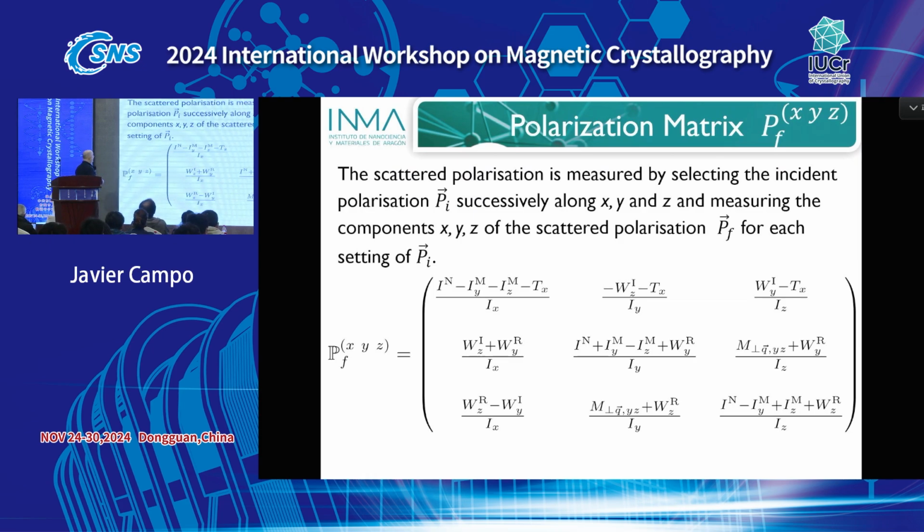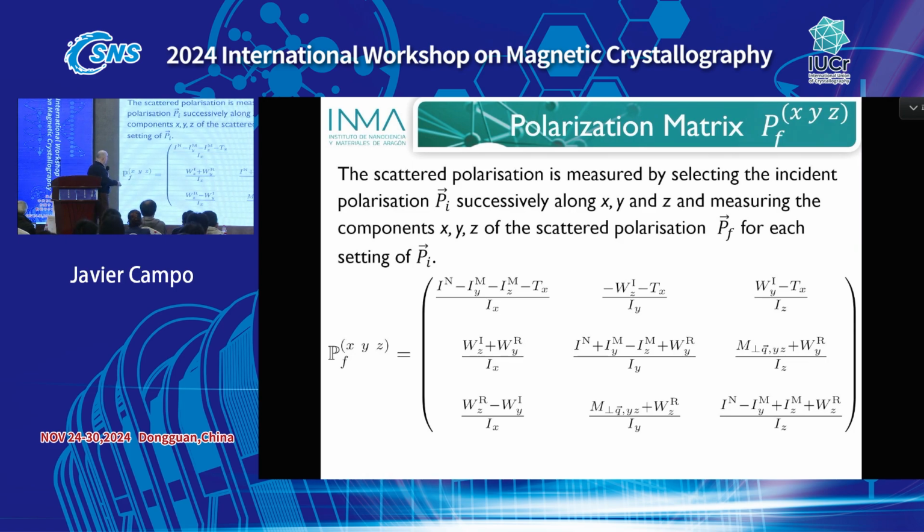Also, we can define this polarization matrix, in which each column represents the polarization along x, y, and z, and the components x, y, and z. That means that we send neutrons polarized in x, and we measure in x, y, and z. We send neutrons polarized along y, and we measure along x, y, and z, and so on.